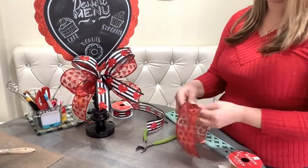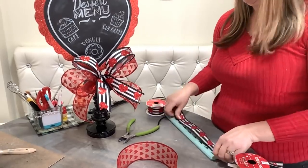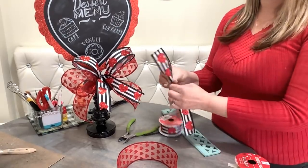So what I'm gonna do is still make a cute little bow and put that in the back. So let's see, we have not enough of the red ones, so we're gonna start off with the black and white. Make a simple bow like we did before.